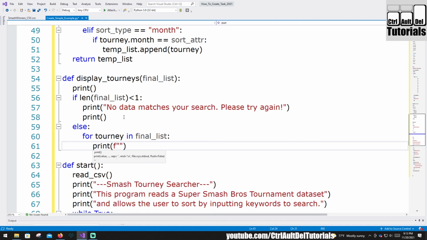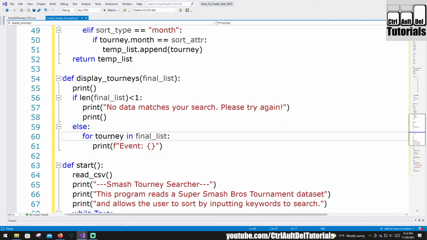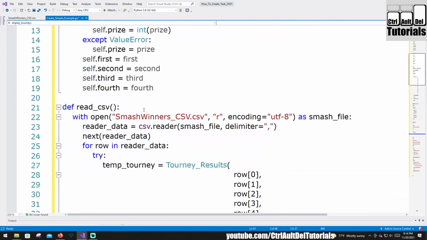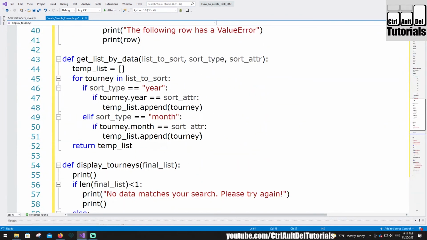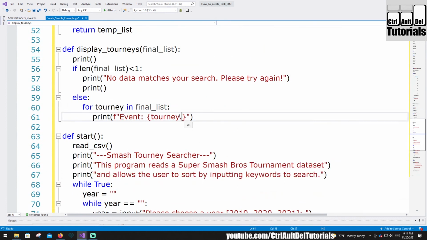We're going to use an F string so we can put a variable directly in this message. So I want to print out some labels here for each part of data. First we'll say what is the event? Okay, we put our variables in between curly braces. So this is going to be my tourney dot, and if we go up, we'll see the tournament name is called event. That's the attribute. So down here, this will be, where did we go? Right here. Tourney event. Okay, if you called yours name, use name. Okay, so that is my tournament name.